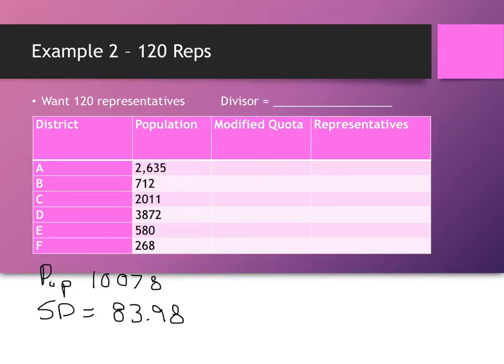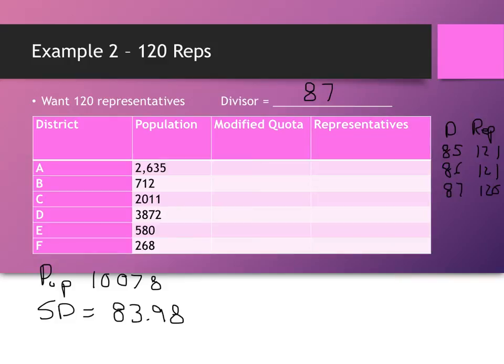All right, what I did is I tried a few divisors, and I kind of had to walk up. I thought I was close, and then I wasn't as close as I thought. So I tried 85 and got 121 reps, and so I thought, well, maybe I'll just have to up it by a slight amount. So I tried 86, and it turned out I got 121. So I said, well, let's try to up it again. And when I tried 87, I got the right numbers. I got 120 reps. So the divisor that I would have picked is 87.